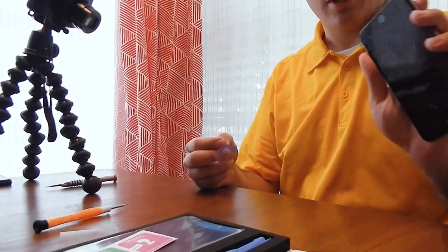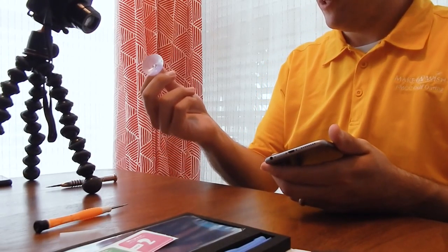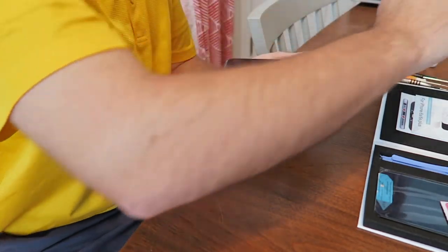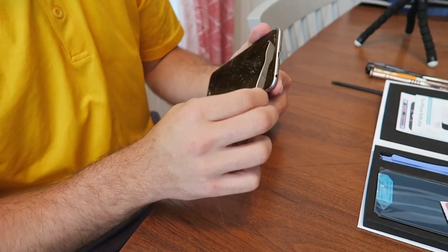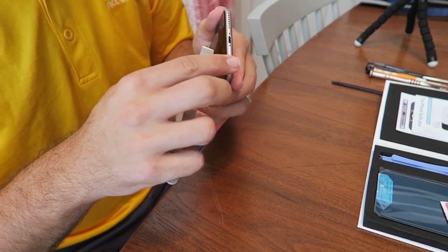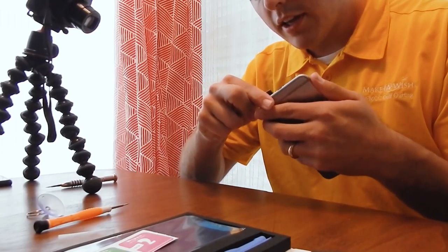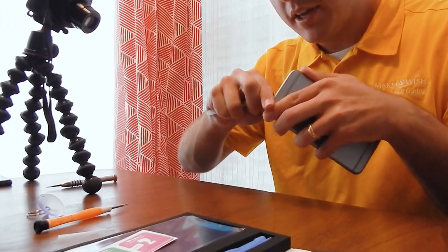So here's the tricky part. I think this is the hardest part of the repair. Whenever you buy repair kits, they give you these suction cups, and the thing is you go to suction cup it, but the cracks don't let you, and usually it just comes right off. So I dance with fire a little bit, and I use this little straight edge here, and I get underneath right where those screws are. You don't want to go by the home button because you'll smash it. You go on either side there, and carefully pop that screen up. And if you're lucky, like my friend here who did a good number on it, it should be kind of easy.